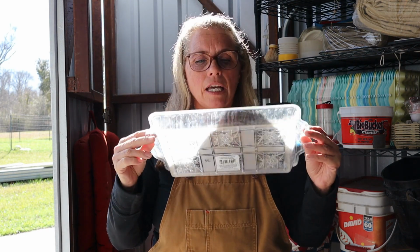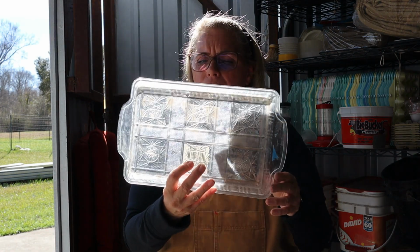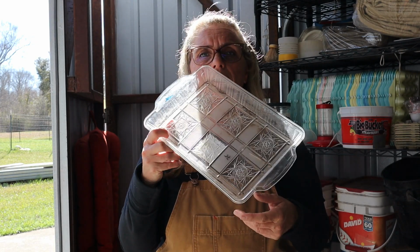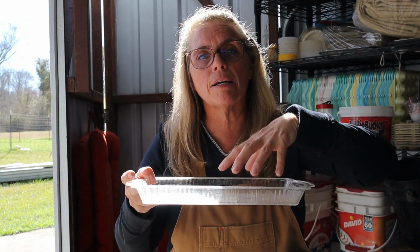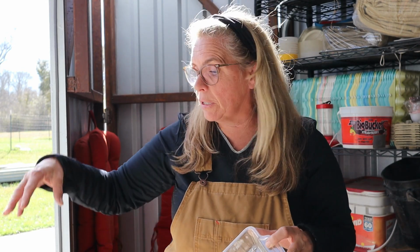Ta-da! Look at this. This is just a plastic tray. In fact, it looks like I must have got it at the thrift store because it's marked 75 cents. So this works. Any type of tray that you can put your sale trays on that you can bottom water from works. So it doesn't have to be one of these. I just happen to have those because I do use bigger sale trays. So with that said, let's talk about what we would put in that.